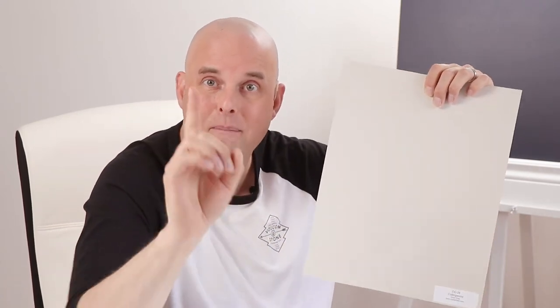For those of you looking for a gray that's neutral and doesn't have a green undertone, Collingwood could be just the right gray for your living room. But there's something I want all of you to know: a lot of people claim that Collingwood is a neutral and doesn't have an undertone — well that couldn't be further from the truth. There is an undertone and I'm going to prove it to you in about a minute. Also, a lot of people claim that Collingwood is a warm gray — well it's not really a warm gray for the most part, and I'm going to talk about that in further detail towards the end of this video.